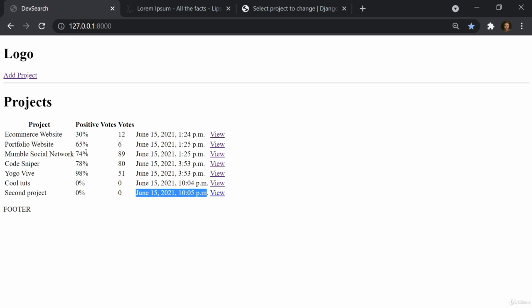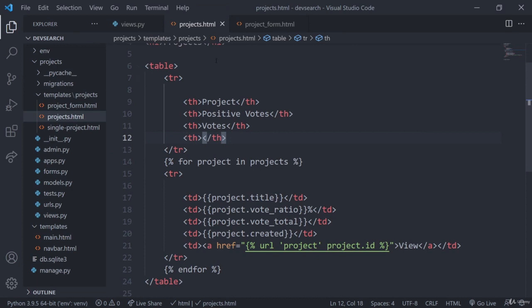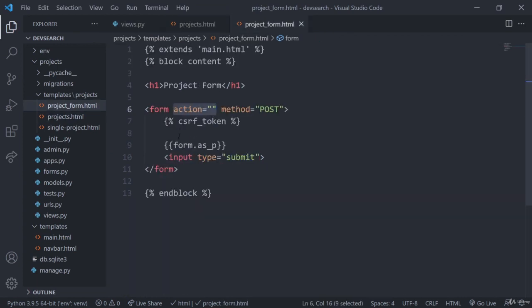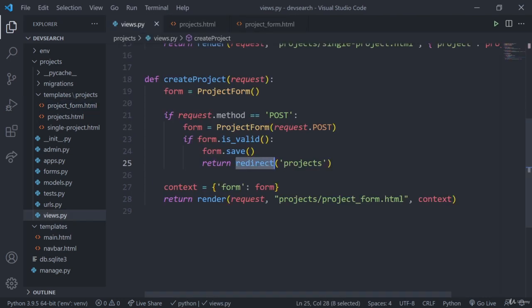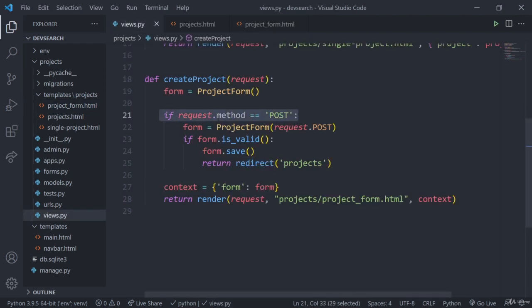So we have C and R, we can create it and we can read it. So what happened here is we have the model form. That form was rendered out inside of our template. When we submitted it, that form was sent to the view. We sent it with a post request because of this right here. We sent that method as a post method. We checked the method, and if it was post, we created a new instance of that form. We checked if it was valid. The data was sent into it. We saved it, which creates a project because it's a model form. There's a lot of magic that happens behind the scenes, and we redirect a user. So that's pretty neat here.